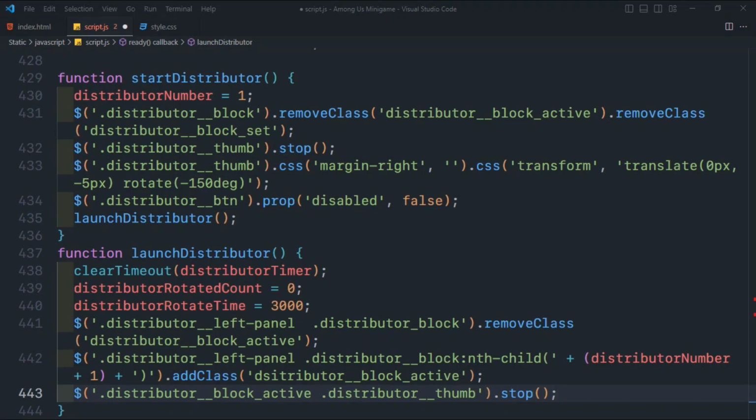So this function first clears any existing distributor timer and resets its rotated count as 0. It then sets the distributor rotate time to 3000 milliseconds and removes distributor block active class from all the blocks in the left panel. The function then adds the distributor block active class to the block that corresponds to the distributor number variable.